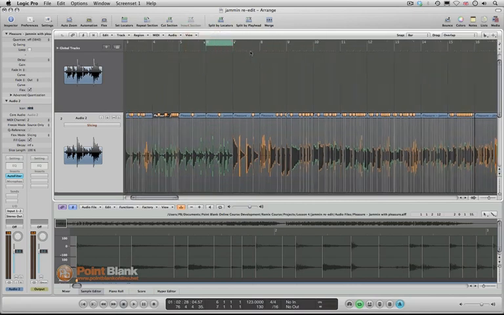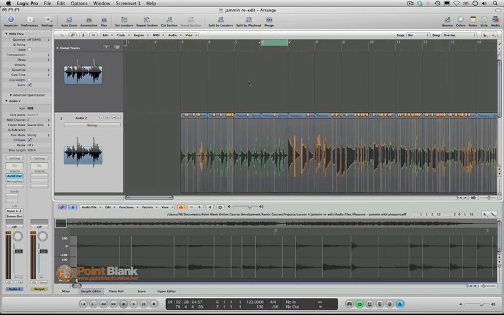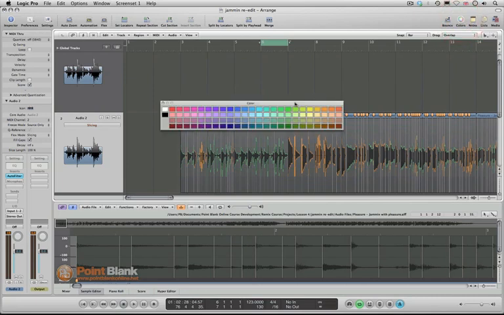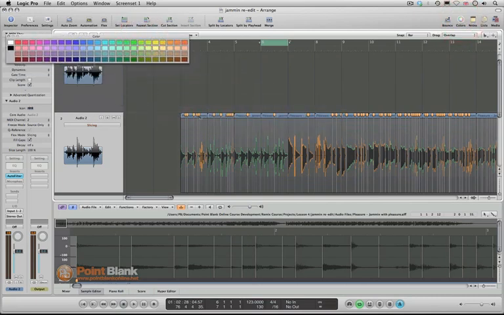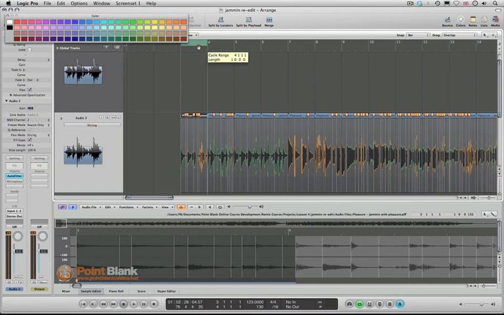And what we'll do is we'll set up a cycle of a bar. And let's go on a little bit of a journey. Let's try and identify sections that we're going to like. We could use the color section here to change the color of the regions that we actually like the sound of. So what I'm going to do is do a green for something that I like the sound of, and I'm going to reject the others with a red.